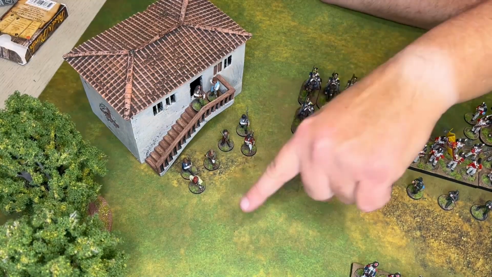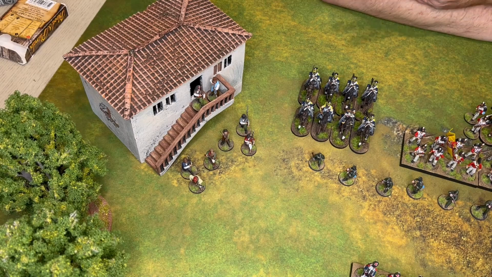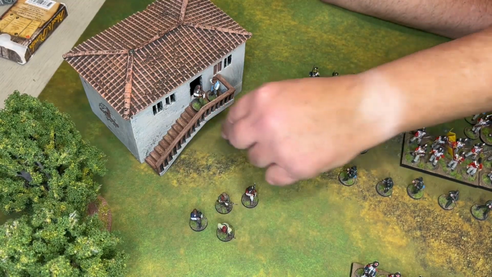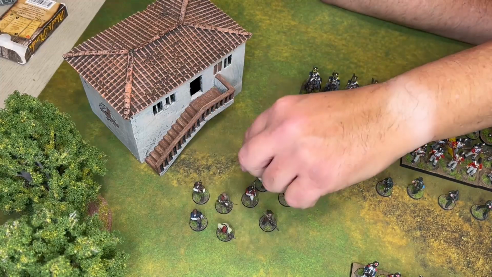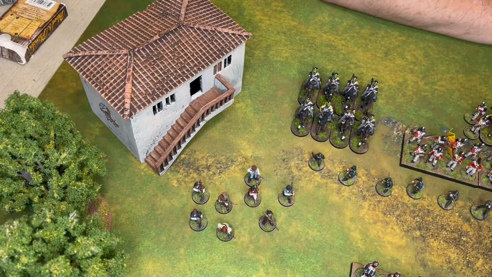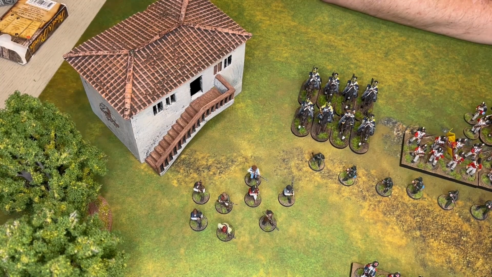Okay, what we have here is an example of a unit in skirmish or loose formation. They're Spanish guerrillas. Just to show you, if this unit was moved out from the building, it would be in what we call a loose formation, which has some benefits and some negatives. In loose formation they have 360-degree arcs of fire. They don't gain any of the benefits of being in a line or attack column formation. They cannot form square. And another thing, a unit in loose formation is much more susceptible to cavalry charges.